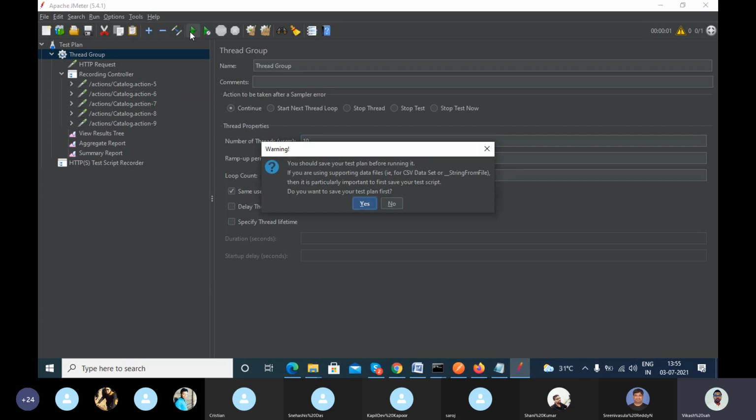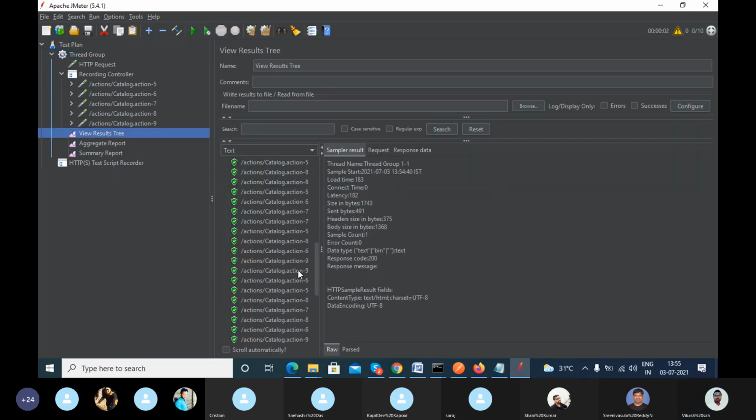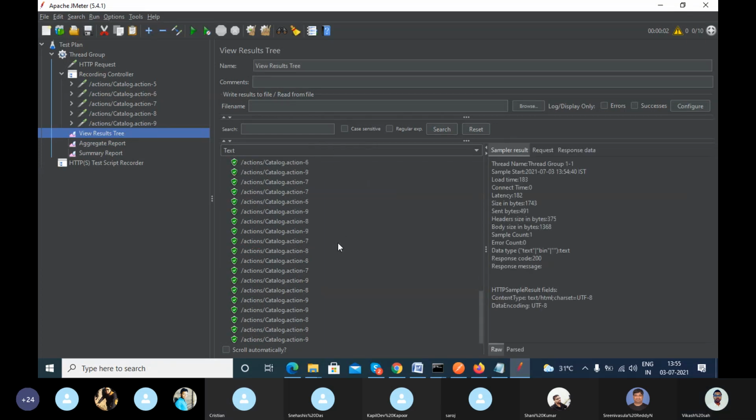So when I click on this icon, you can see all the 10 users hit this server at a time. I will explain to you how you can identify this in the coming class, right?